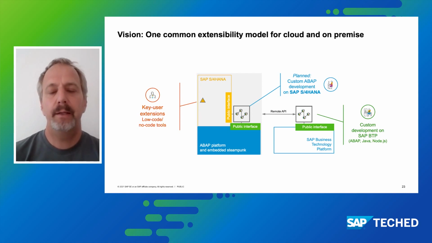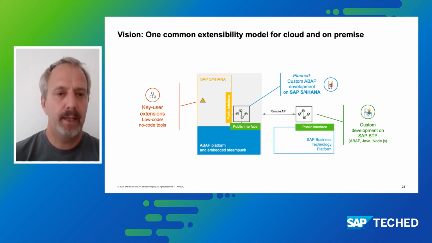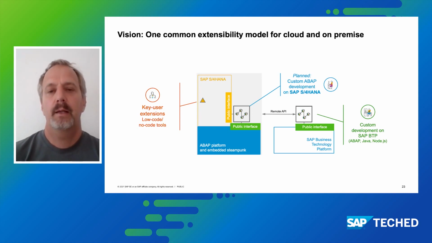Good. All this will lead then to the following target picture. Target picture means that these are the options for extensibility which you want to go for. And these options shall be valid for all S/4HANA editions: on-premise, private edition, and public cloud. And the options are then key user extensibility for the business user, custom ABAP development on stack, so in the S/4HANA stack using embedded steampunk, our ABAP environment in S/4HANA Cloud, and for side-by-side extensions, loosely coupled extensions, partner solutions, BTP. And all those options are upgrade stable and cloud ready, and many extensibility projects will combine these options so that the perfect solution can be developed.